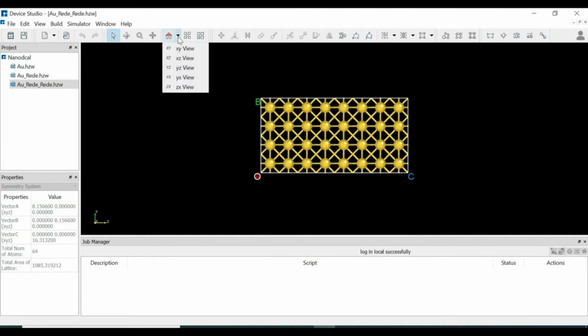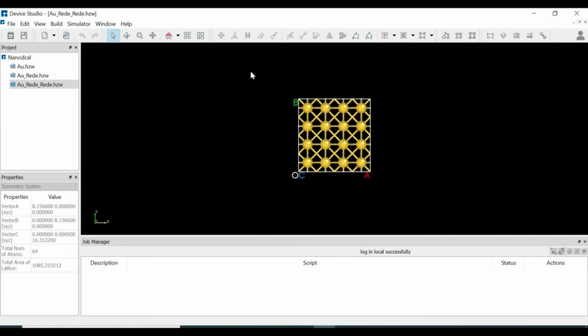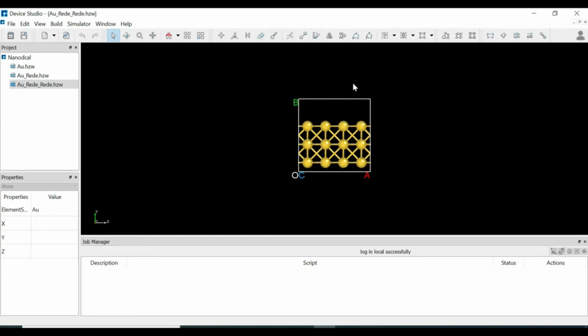Now I go to this home button and click on XY view position and delete the undesired atoms. So I draw the rectangle and press the delete option. Similarly, I can draw the rectangle and press delete.